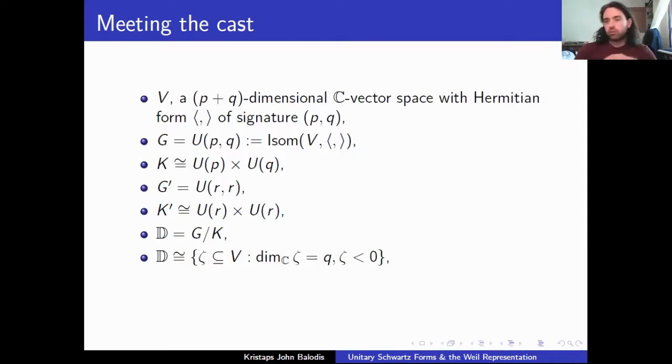And then certainly, of course, here there's a, it couldn't act fully transitively because there's some sort of a definiteness here involving the inner product and the inner product has to be preserved. And then there's a very natural way to see K as being isomorphic to U(p) × U(q). Essentially, it's this certain block diagonal matrix. So all of that to say, we just have this convenient model, which will be really nice when we talk about vector bundles shortly.